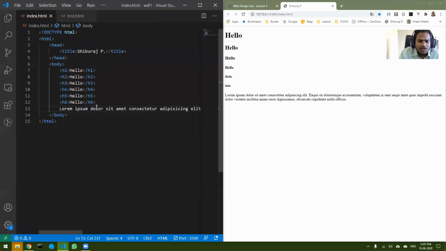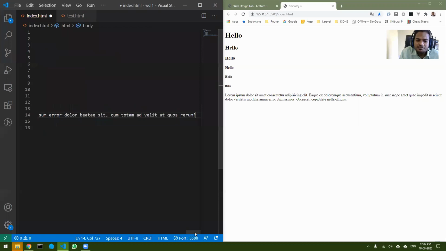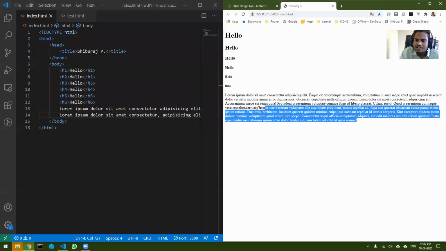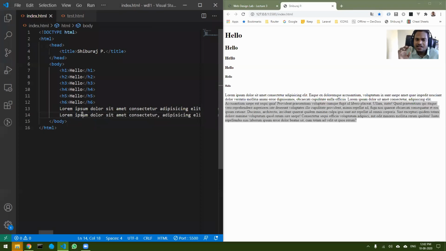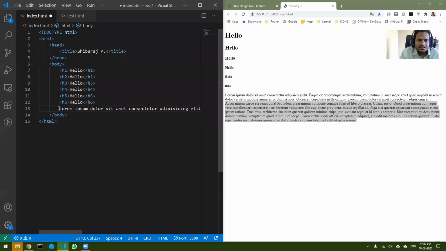And now there are other features also, like lorem 100. If you press lorem 100, it will create a much bigger paragraph. Okay, let me just save and show you. So in this case this paragraph will have 100 words. Like that you can create content of any size. You can create lorem 500, like that. Okay, so let me just undo that. So I have created one text.